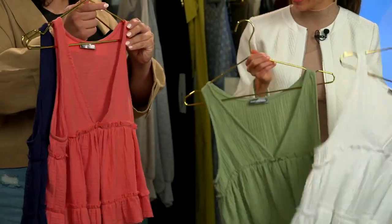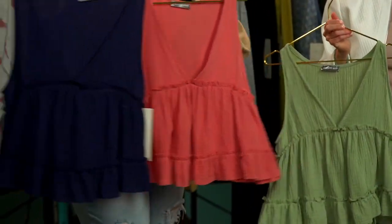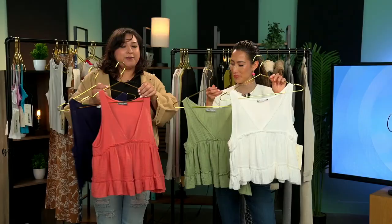The different color tones and the layers to it just make it so feminine in its form. I like the deep v-neck lining as well here — very flattering. Something you can wear nicely with jeans, shorts, a skirt as well. It's so pretty, different color options here. And these ones are also part of our promotion.